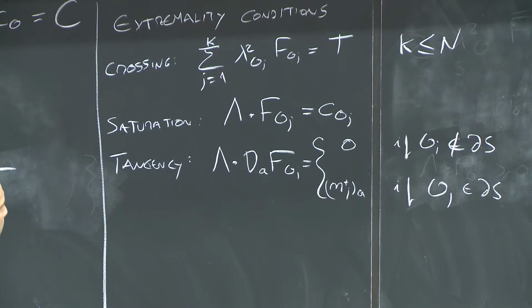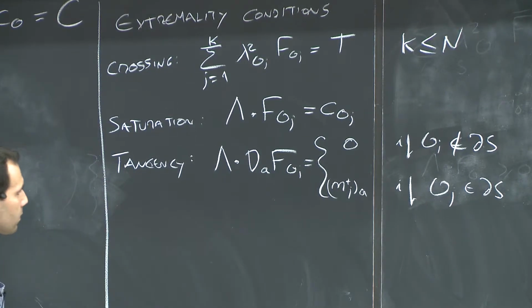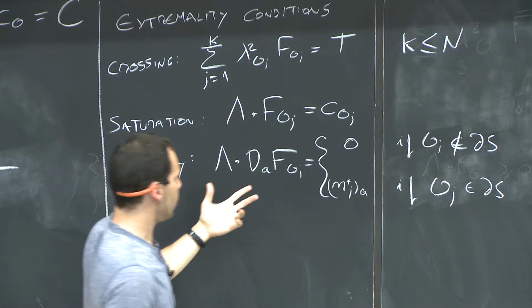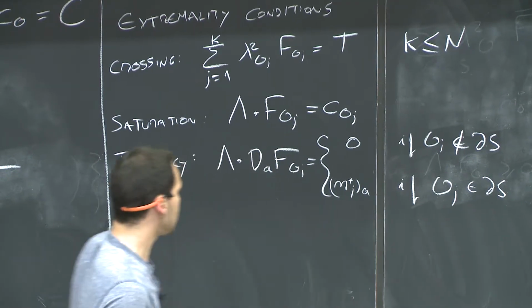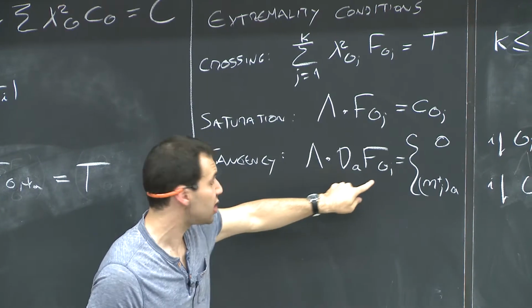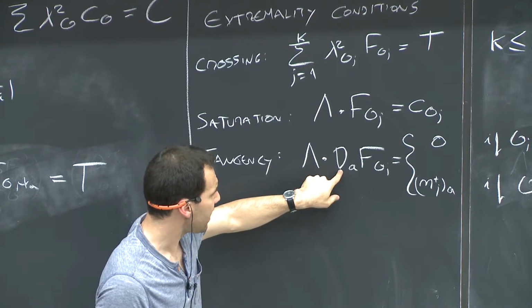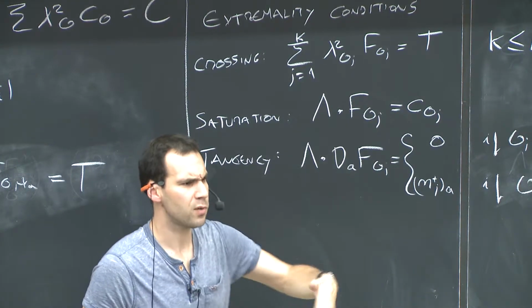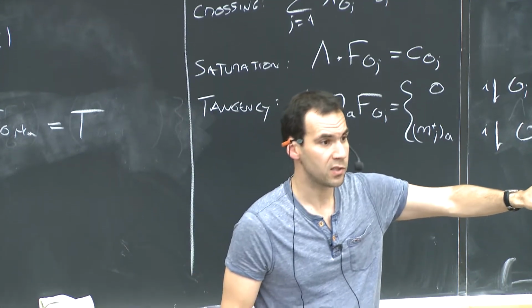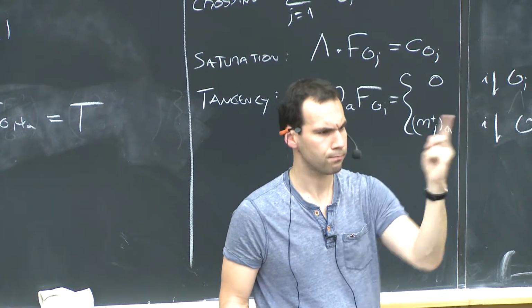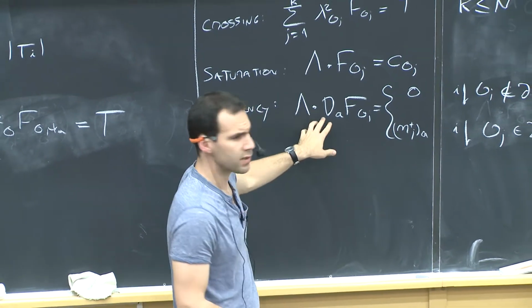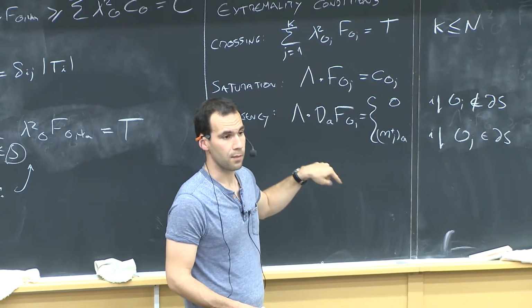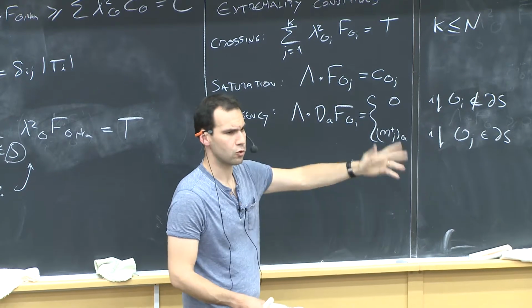And finally, there are these tangency conditions. These f's have a continuous quantum number, the conformal dimension. So this tells you that the function has to be tangent. Here I wrote nabla A because in principle there could be many continuous quantum numbers if you have angular variables. But in the example that I told you yesterday, there's just a derivative with respect to delta, the conformal dimension. A labels those quantum numbers.